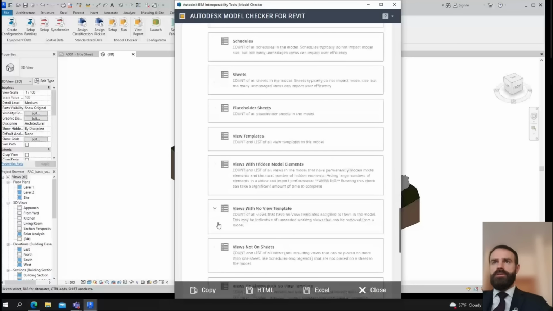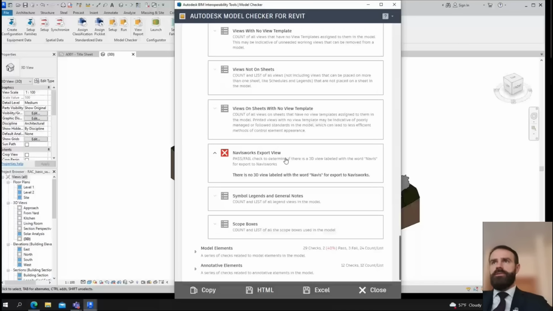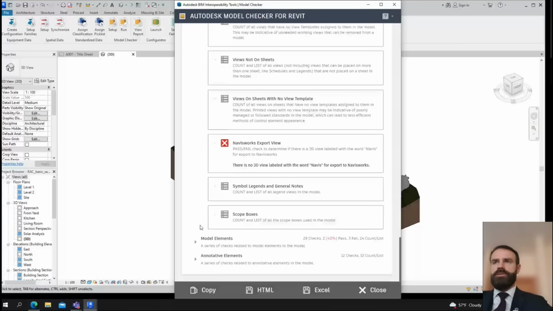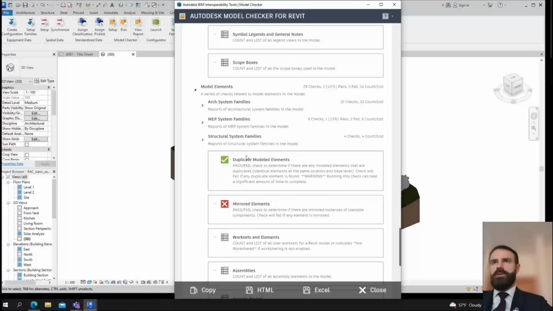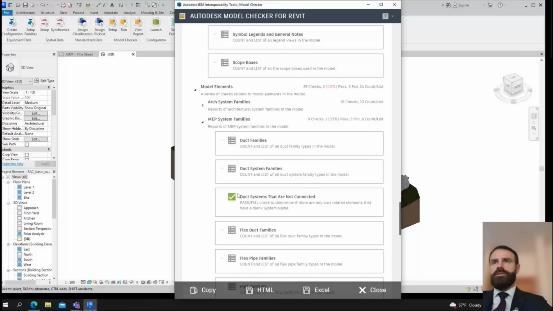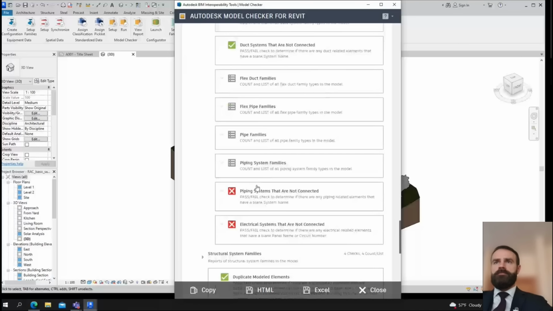So in view checks we can also see what the problem is. We don't have a specific view for Navisworks. And in here we can see duplicate model elements. Okay, checked. And we have some errors with system families.